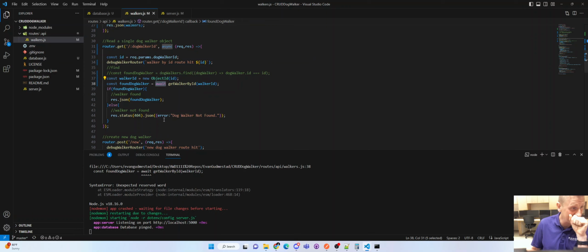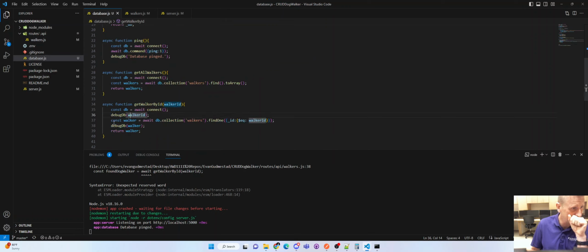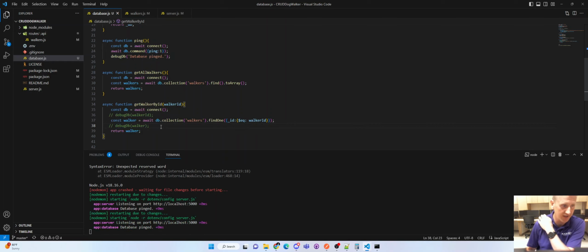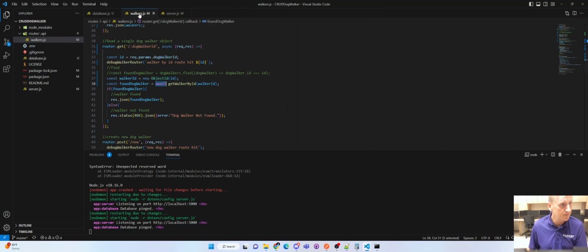Now that I await, I can actually comment these debugs out. This is why these debugs are very helpful, because you will run them in different parts of your JavaScript and it will tell you what part of the JavaScript it's running, and you can look at your data while it's running. You have to get comfortable and learn these debugs to be able to troubleshoot these kinds of problems.